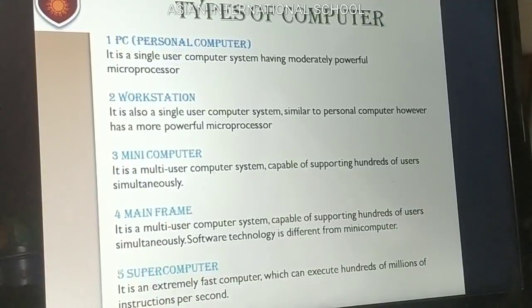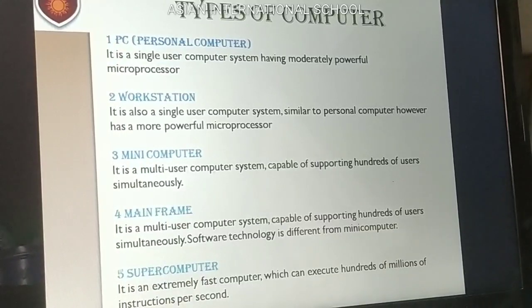Hello students, today we are going to start with types of computer. In the previous session, we have already done the generation of the computer, and before that we have done the advantages and disadvantages of the computer and its uses. So we know what the advantages of a computer are, how versatile it is. We know how it developed from computing machines to artificial intelligence as a concept. So all these are known to us. Today we will start doing the types of computer.